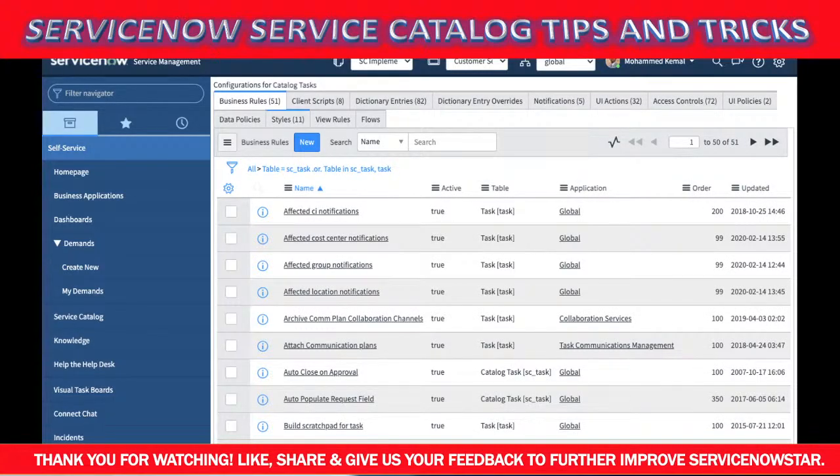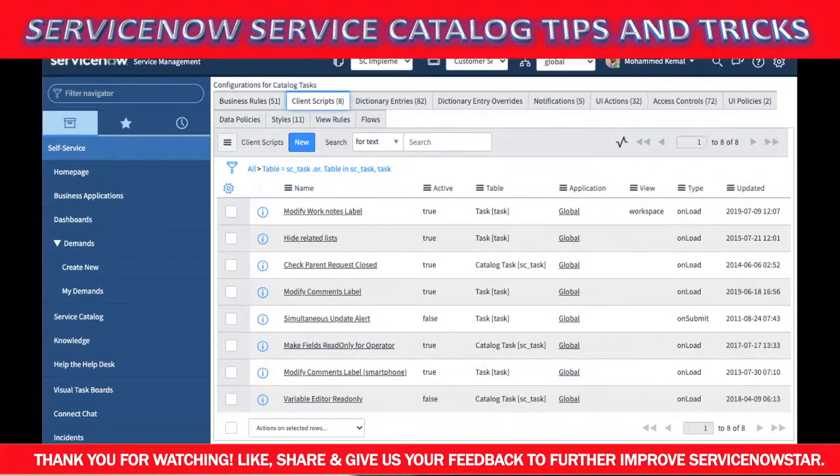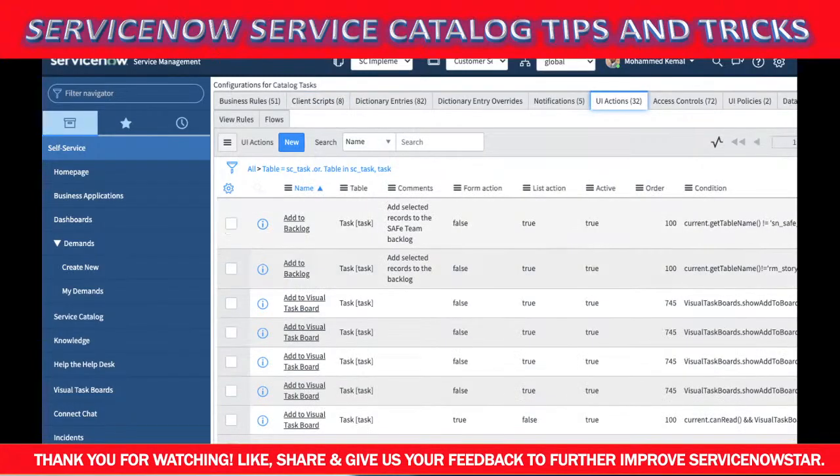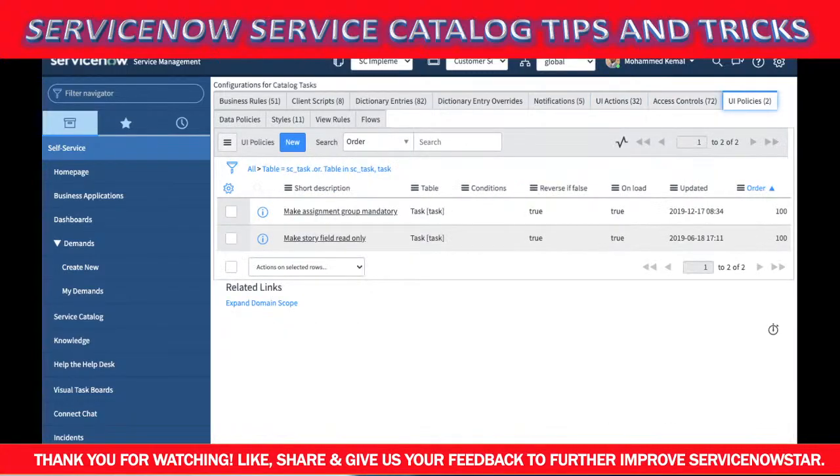You have 51 business rules to make that table look like that. There are 8 client scripts, like modifying the work notes, hiding a related list. There's a dictionary entry, a dictionary entry override, notifications, the UI actions. You see all the buttons that you can see. The access controls, the UI policies. See, all those good things are found within this catalog task.